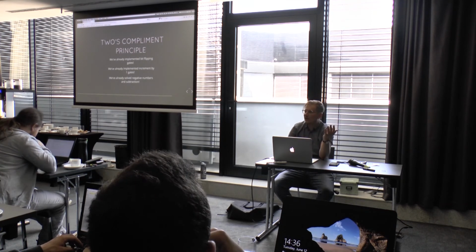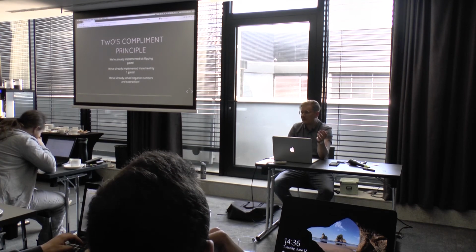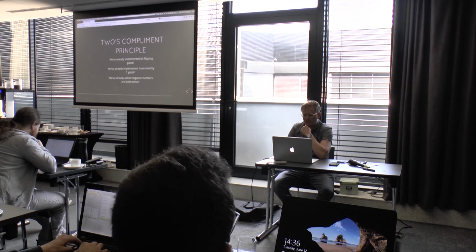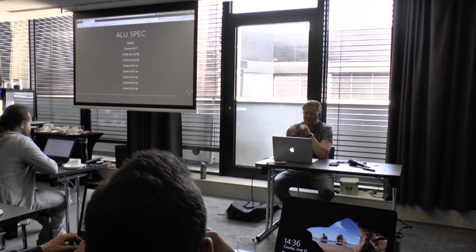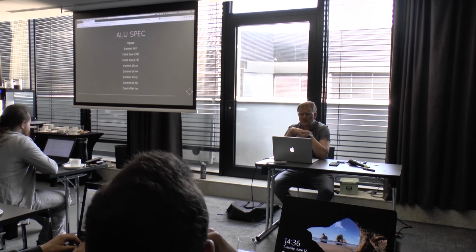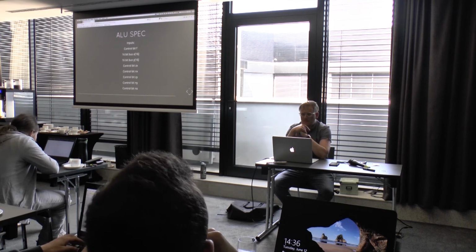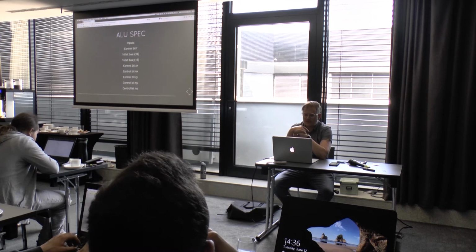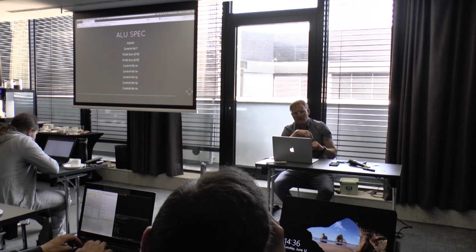And of course, with addition, we can accomplish multiplication. And with subtraction, we can accomplish division. And so we're ready to do the ALU spec. So this is going to be the most complicated in terms of inputs and outputs. And I'll be around to help, and we'll just see where we get here.